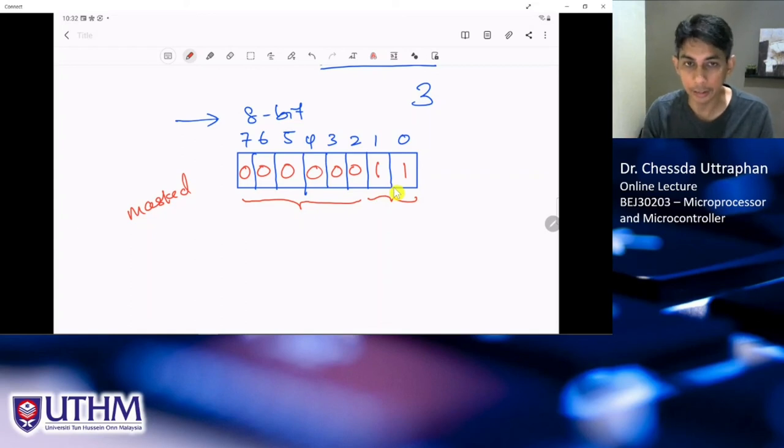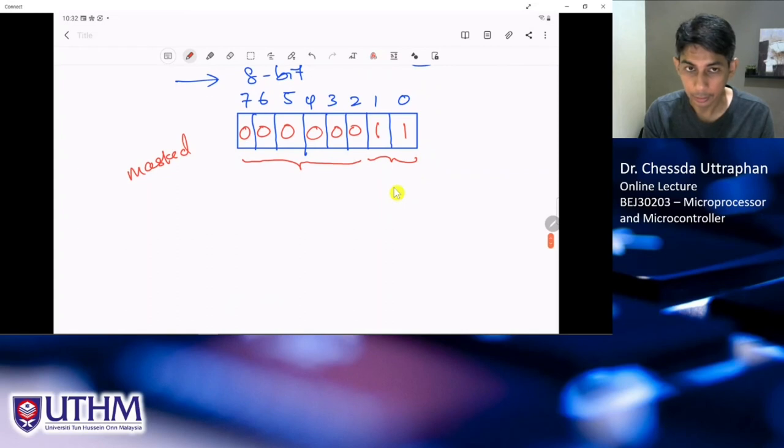So for example, when we receive the data, yeah, maybe sometimes this data is corrupted. It can be 1 here. All right, but this one is still okay. Right? So if we test with this, then we will never get the correct one, right? Because this one is corrupted already. But if we filter out, yeah, the data that is unwanted here and preserve the one that we want, then we are able to get the correct data.